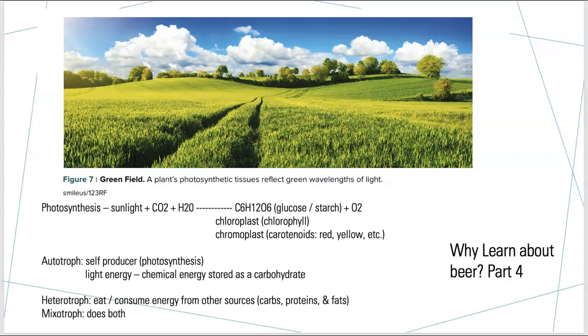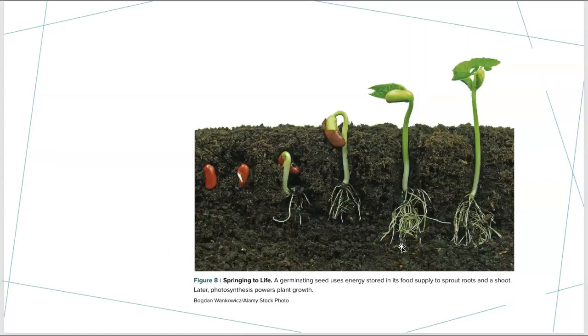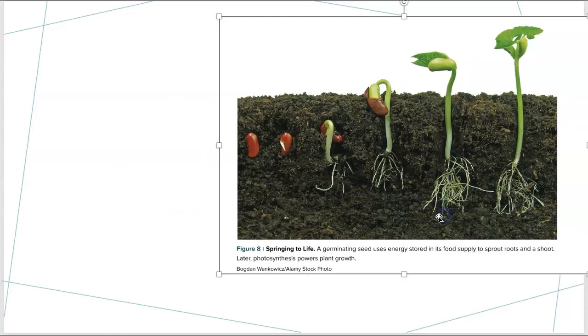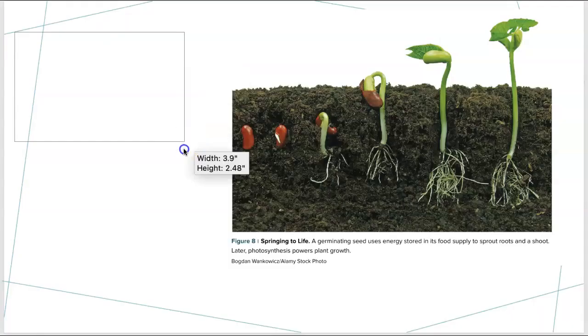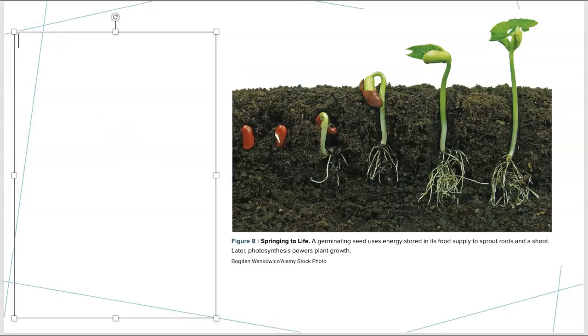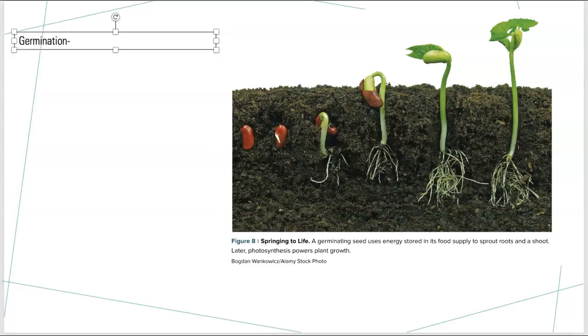All right, let's take a look at how do we get to the point of photosynthesis if we are an autotroph. Here's a bean seed, simple little seed that's going to go through the process of growing and eventually running photosynthesis. But in order to do this, the first thing that happens is this process of germination. So every spring we see this in Illinois. Farmers plant millions and millions of seeds in the ground. Gardeners do the same thing. Heck, squirrels are doing it when they bury that acorn nut in the fall. And that seed sits and it waits.